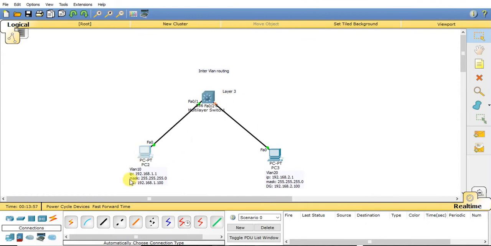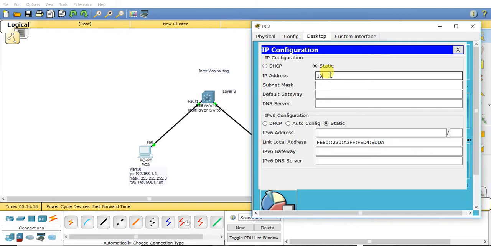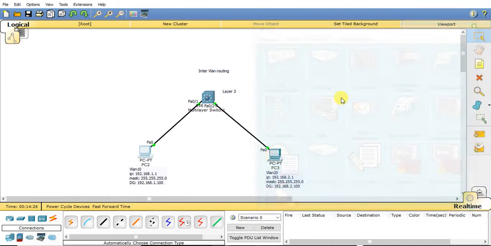Let's assign the IP address for this PC. For VLAN 10 we have configured a VLAN 10 IP address, so the VLAN 10 IP address will be the default gateway for this PC. Let's open up this PC and assign the IP address 192.168.1.1, with default gateway 192.168.1.100, and close this one.